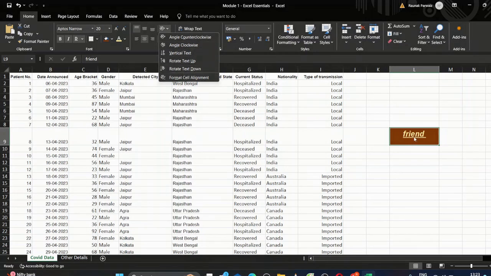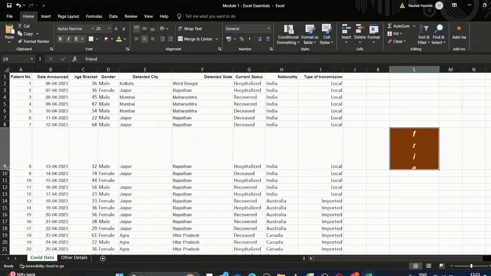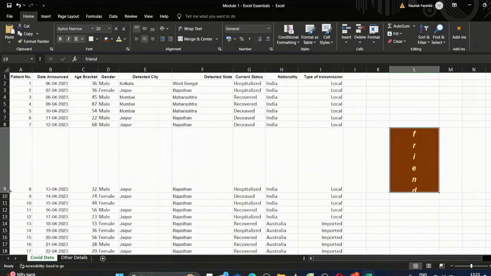First we need to select our cell, then go to this orientation, and we can select vertical text. If we select this vertical text, it is written vertically. If we make more space, we can see that it's written vertically.